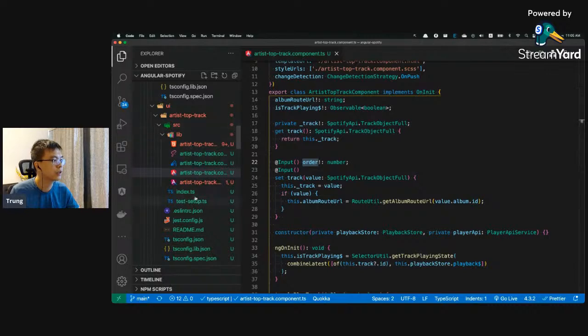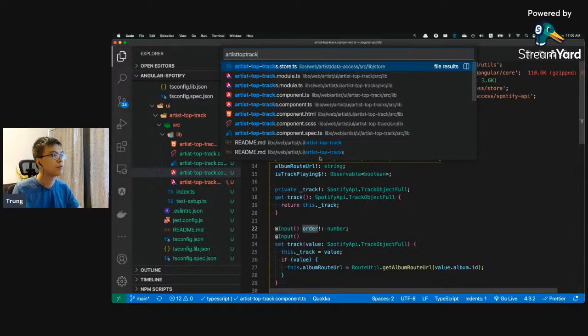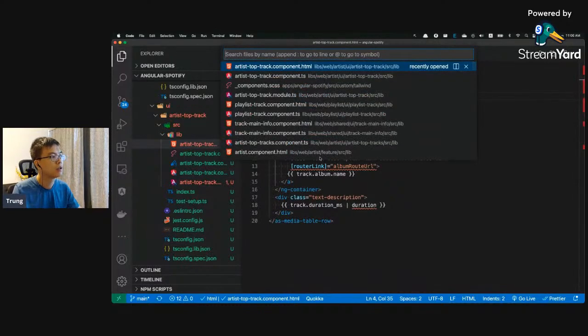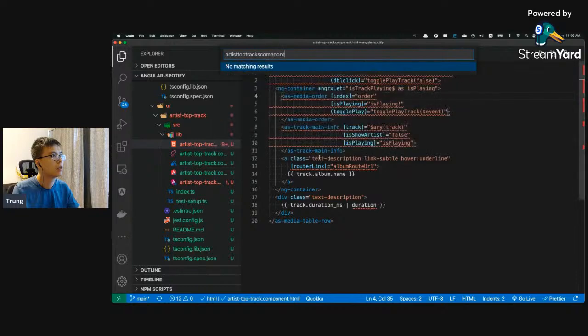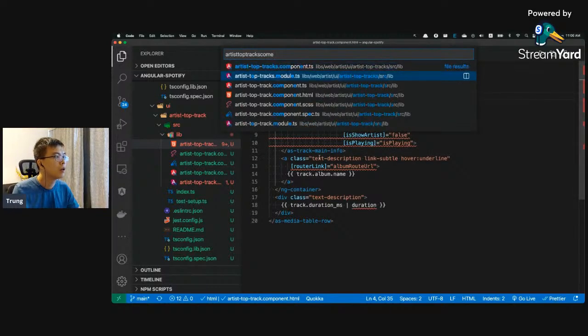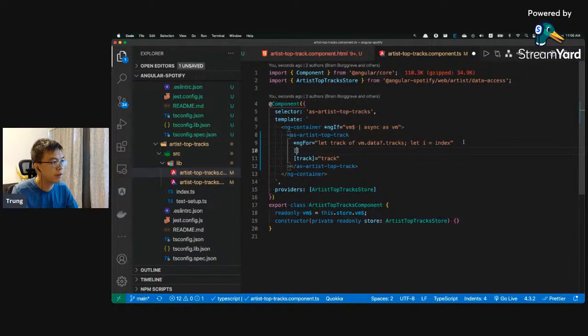So in the top track, no, not that. What is it? Inside. Okay. So we're looking for the HTML file. So we just take this.